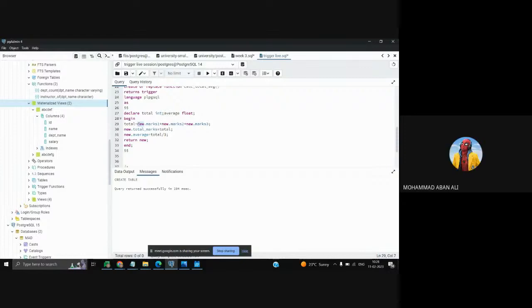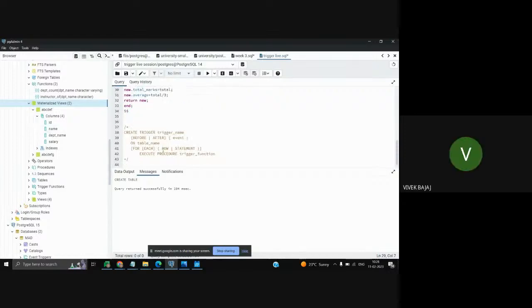Sir, how will this query know in which table we have to insert the marks? The function parameters are not there, sir. Yes, we also have to write it on the trigger side, right? The trigger name. Don't worry, we'll do that. We also have to write one trigger. For now we write only the function, the stored procedure, right?